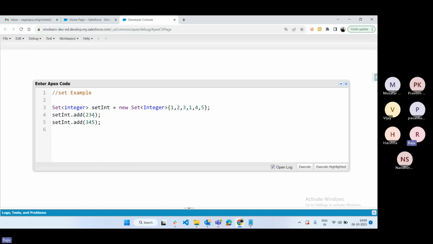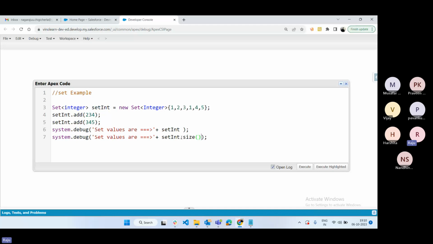Now how to check the data? System.debug. Set values we can use. Simply we can call here, pass this variable here. Okay, like this. And if you want to check the size, how many values are added into the set, then simply we can call dot size.